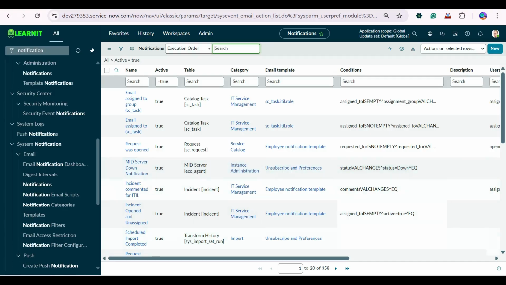But we can also create our own notification if we don't want to use the existing out of the box one. Whenever any record insert or update happens within the ServiceNow system, or any other conditions, or a combination of multiple conditions, we can generate a notification here.